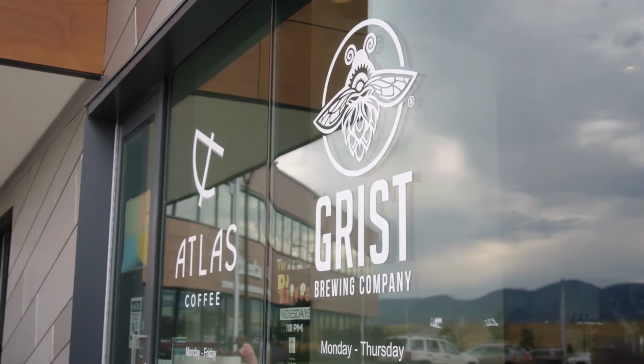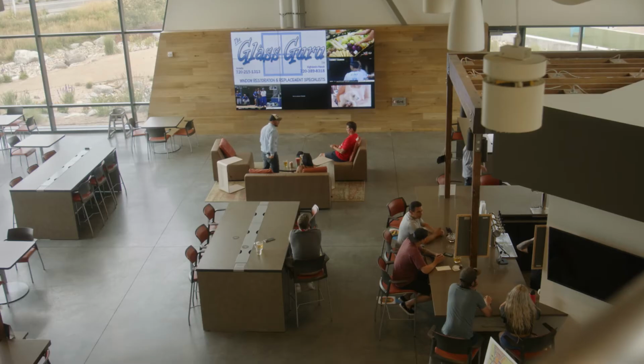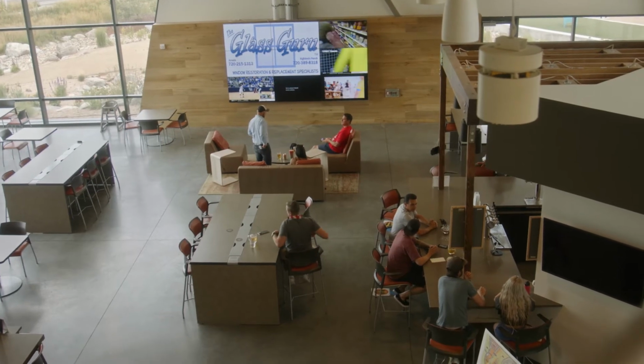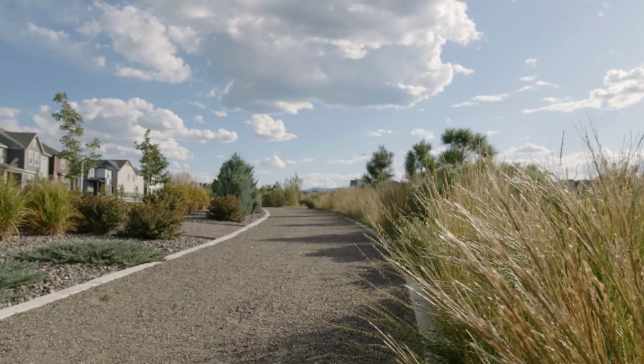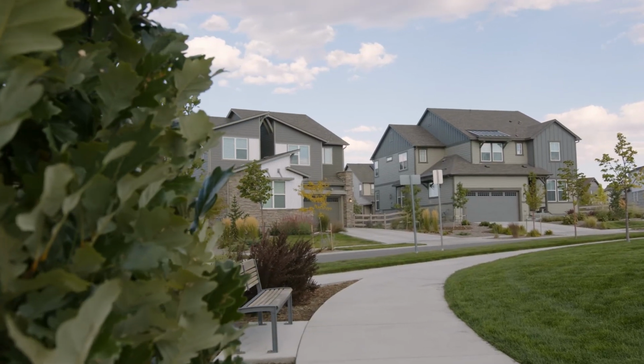This, I think, was the first time that I have lived in a brand new neighborhood, and people were wanting to connect. So we've really gotten to know our neighbors. We've had parties, open houses. And then I've enjoyed being able to just walk down from the house to the grist, have a beer or two. It really feels like a really open, friendly community. Just the design of the community helps. It's not just a grid, it kind of flows and you follow streets and wander through the neighborhood.